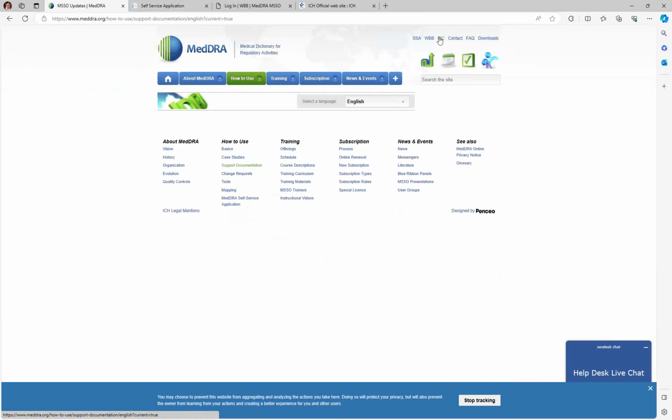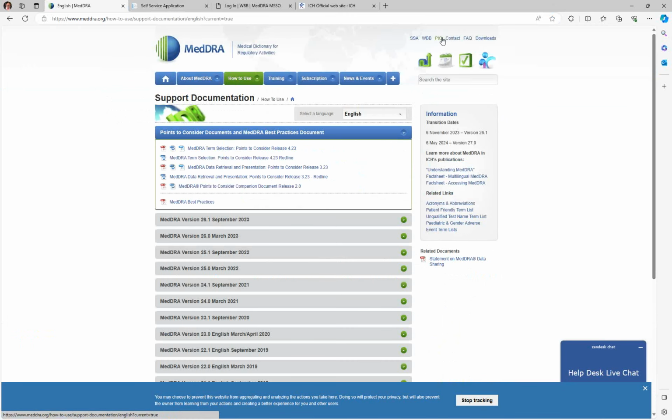The PTC guidelines that we just talked about have their own quick link on the top here as well. So once you click the PTC, it will default open or toggle open this blue ribbon. This blue ribbon under the PTC has the points to consider document that I just showed you.